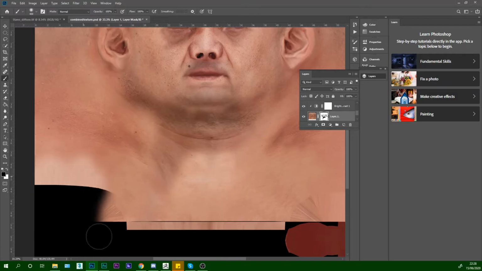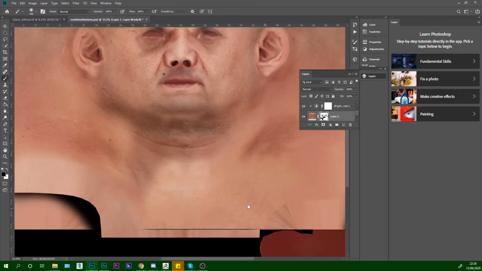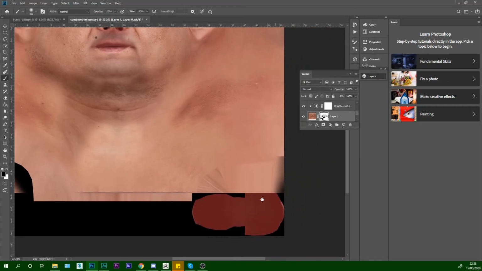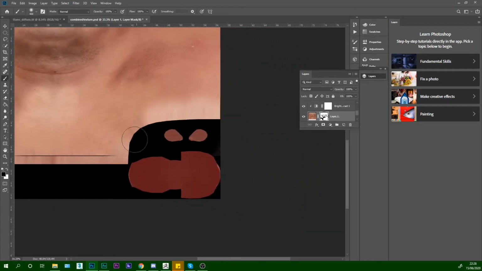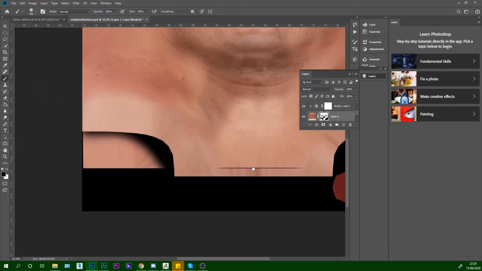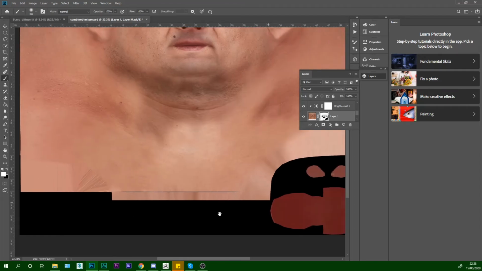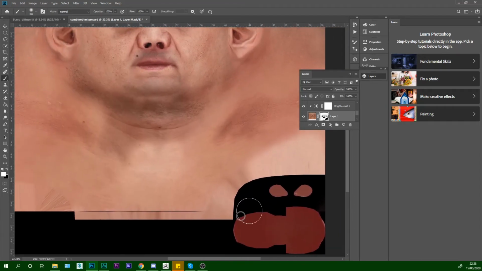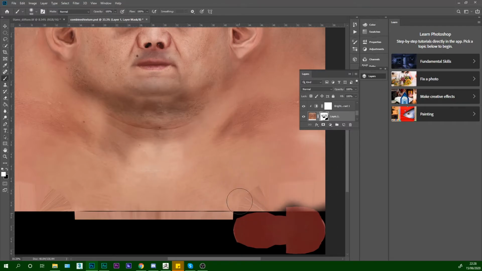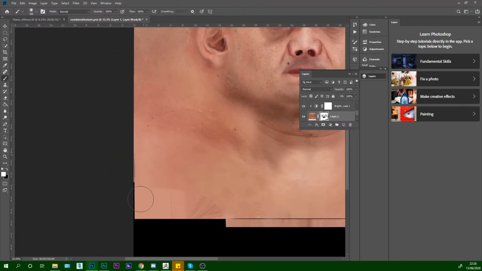Maybe go back a little bit, see where that's going up to. Maybe not this bit so much. Actually, I do want this bit. My bad. Or do I? And that should be fine.